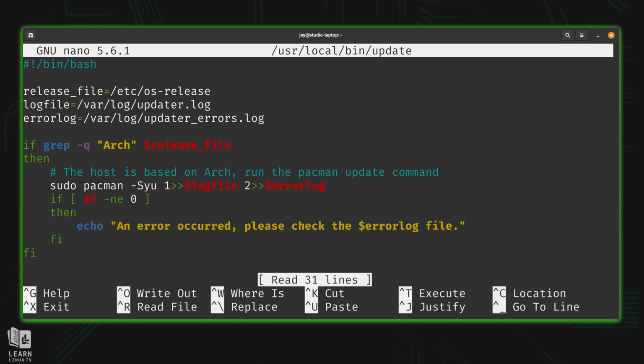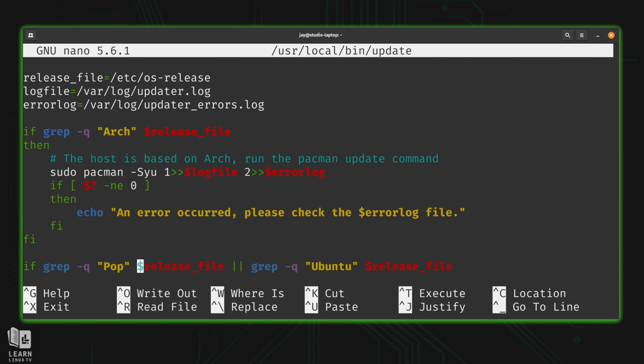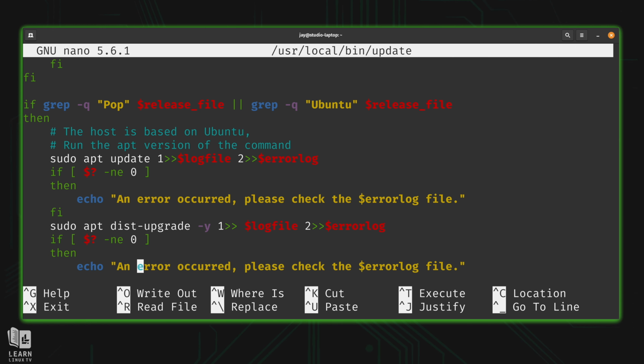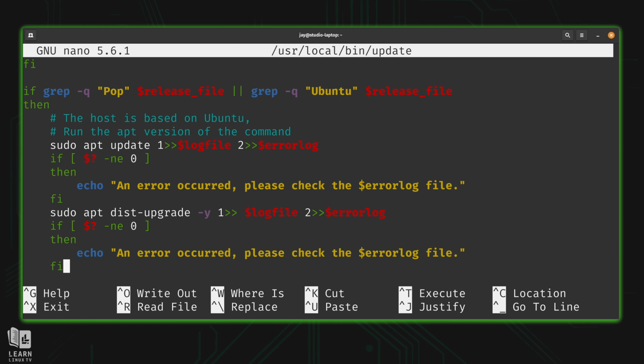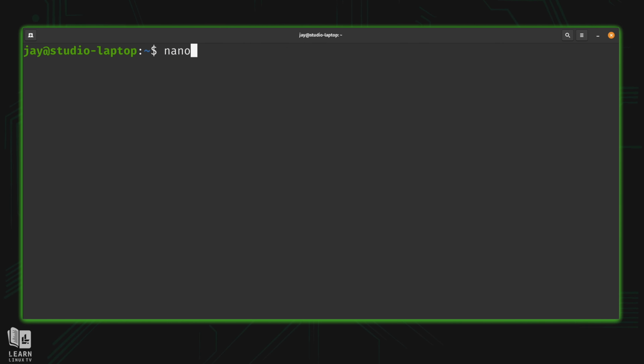We've gone over this in a previous video, but specifically what I'm doing here is I am sending standard output and standard error to their respective log files. And I'm actually checking the exit code to see whether or not an error has occurred, basically whether or not the exit code is anything but 0. And if it's true that the exit code is not equal to 0, it will print this line right here. And then I'm going to repeat similar logic down here. There's going to be a lot of redundancy that we will fix later. But for right now, we are successful in the sense that we were able to differentiate standard output and standard error and modify our script to handle those scenarios differently. That's pretty cool.